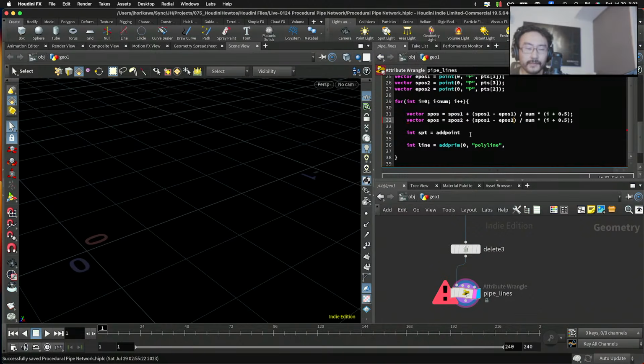And all the other is fine. Now let's create the points for the start position and end position, and connecting those 2 points together.